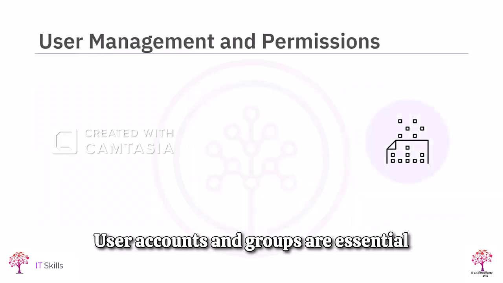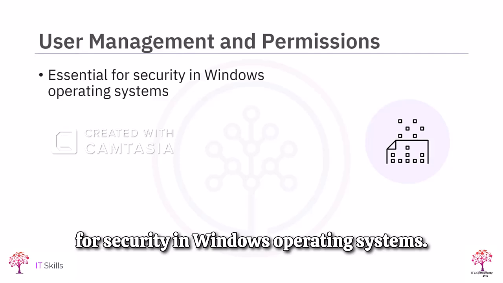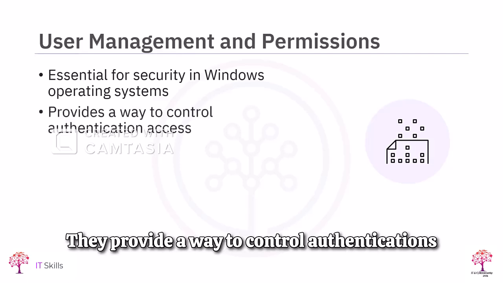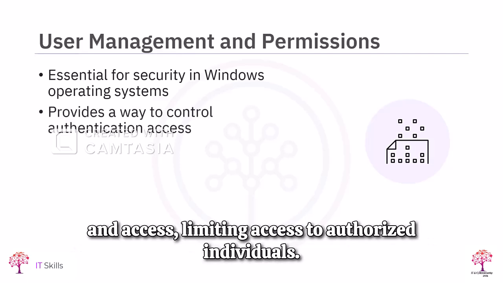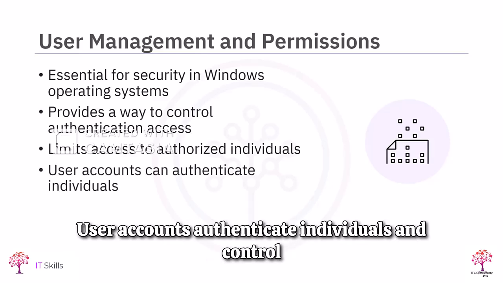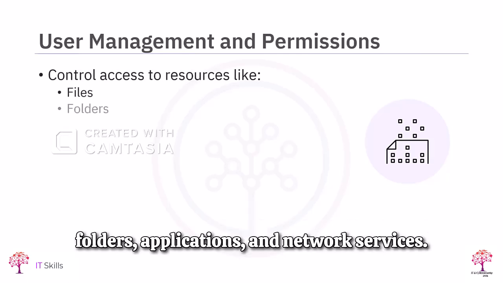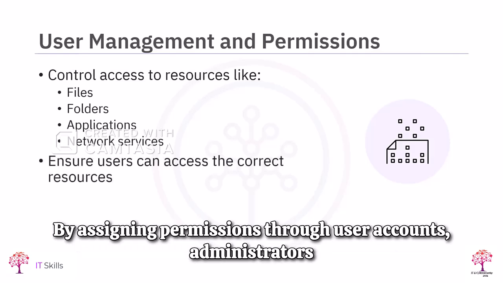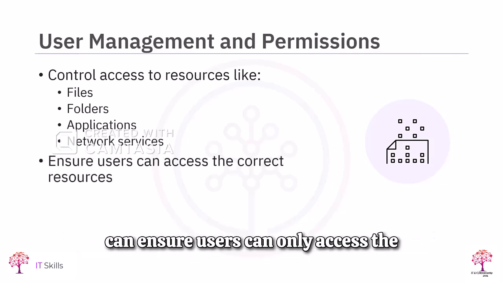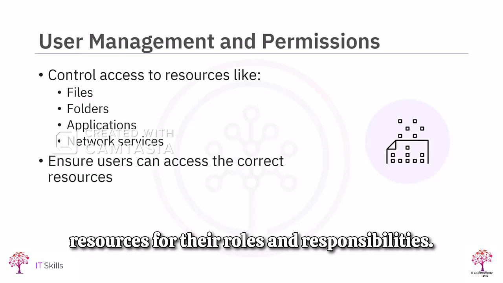User accounts and groups are essential for security in Windows operating systems. They provide a way to control authentications and access, limiting access to authorized individuals. User accounts authenticate individuals and control their access to resources like files, folders, applications, and network services. By assigning permissions through user accounts, administrators can ensure users can only access the resources for their roles and responsibilities.